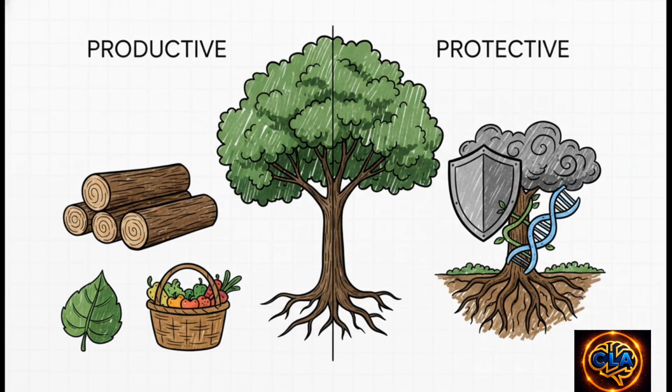Now, why does this classification actually matter to our survival? Well, it's because forests serve an absolutely vital dual role. First, there's the productive role, which is super tangible. Think timber for construction, medicinal plants, and crucial food security for rural communities. But then, there's the protective role, which is arguably even more critical for the whole planet. We're talking carbon sequestration, soil conservation, and acting as a massive repository of genetic wealth. They do so much more than just provide wood. They actively protect the terrestrial world as we know it.